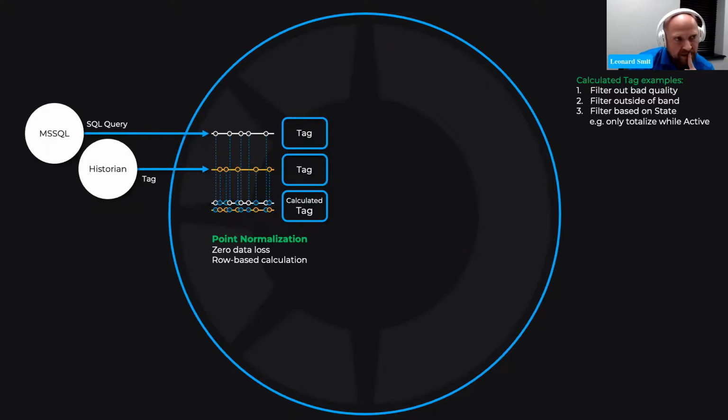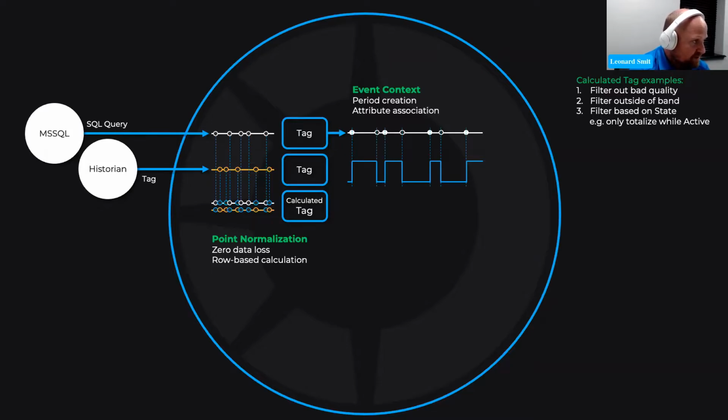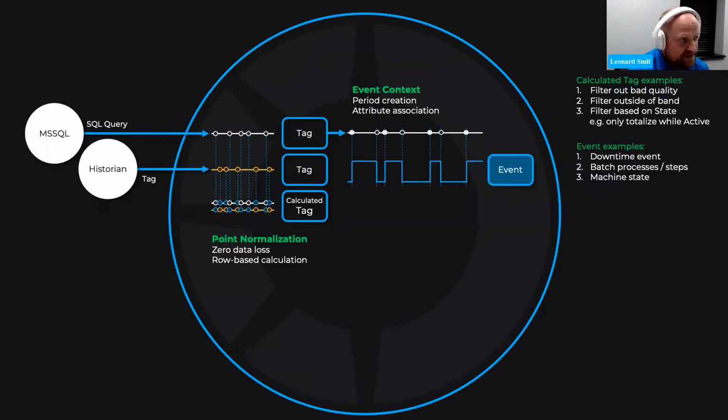All right, now, what can we do with these tags? One of the things that we can do with these tags is what we call event detection, right? So I can take this tag and I can go detect an event. All right, why is this important? Events are probably one of the biggest pieces of context that we would be able to associate with our data. Examples of events include a downtime event. It could be the start of a batch event. It could be a product run based on the machine state. So I can then utilize that event to associate some pretty cool context with it.